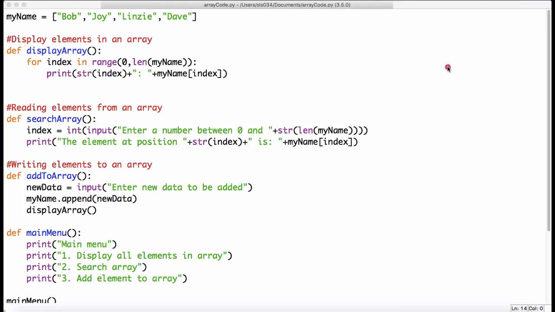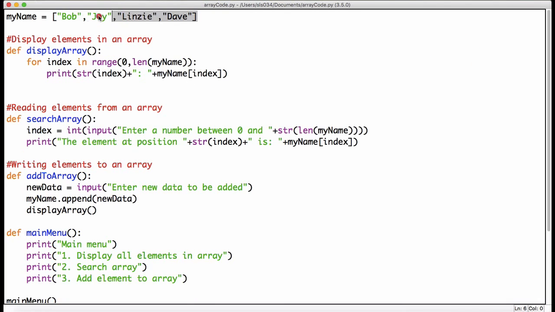Because remember, if the program is run from the start, the first line sets the array myname to contain only those 4 elements. So to remember any additions, we're going to have to continue to have the program running.